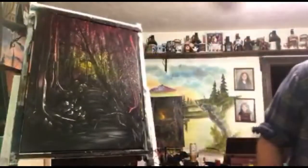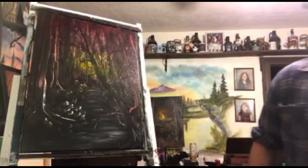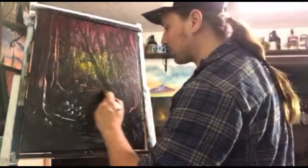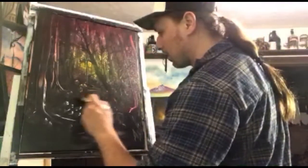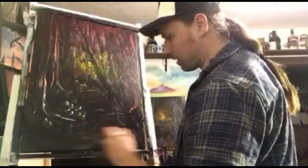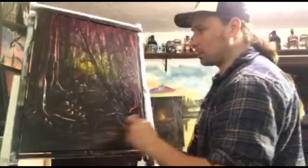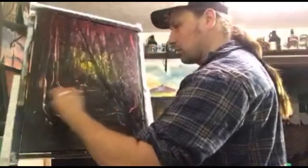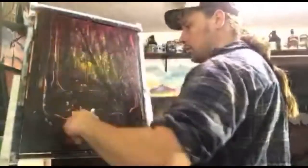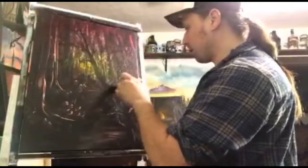Down here, probably going to mix a little bit of crimson and a little bit of sap green together. Kind of dance it through here a little bit. Makes a nice brown color. So a little darker brown color, just to put some color around here. Just so we have some little darker colors down in here.